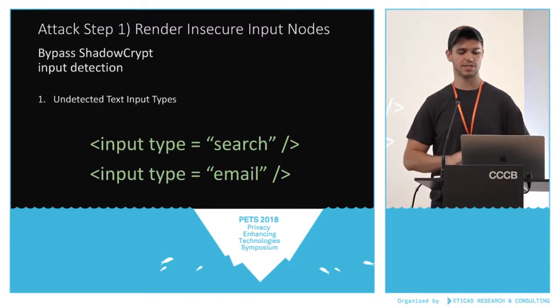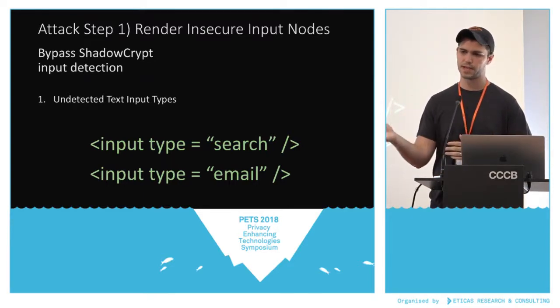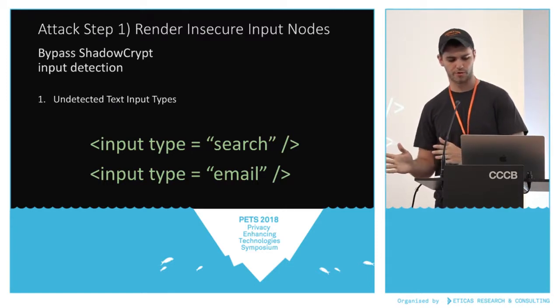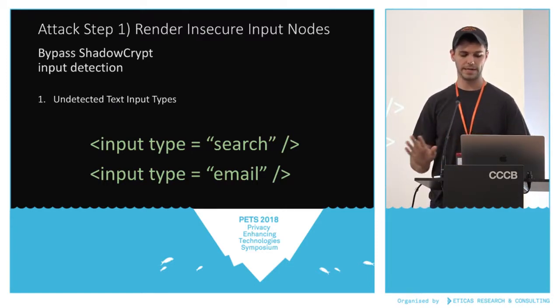Now, you could think, let's just have ShadowCrypt have a few more false positives. Maybe the user can select themselves. Okay, let's turn that off. But they're sort of right now going on the side of we'd rather not have any influence on usability, and they don't want to decrease the usability of the site.